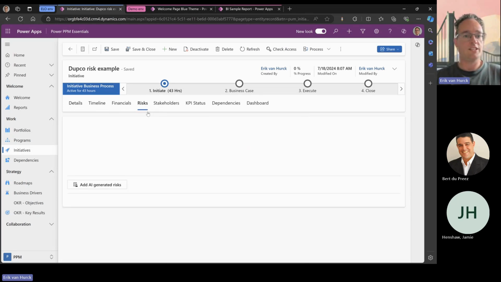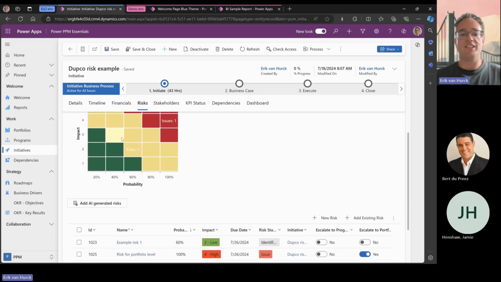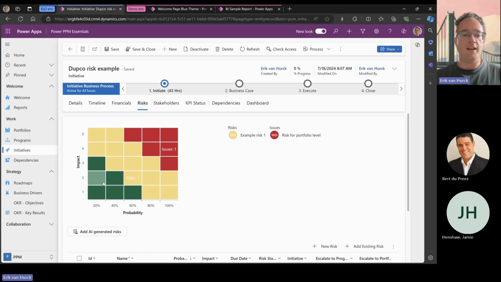So if I click on risks here, what we'll see is the first version of a risk matrix. It has the ability to showcase both risks and issues. And what you can see is that when I hover over a cell, such as the 20% probability and the one level of impact, so this could also be low, medium, high, super high, and extreme, whatever case you need for your solution.